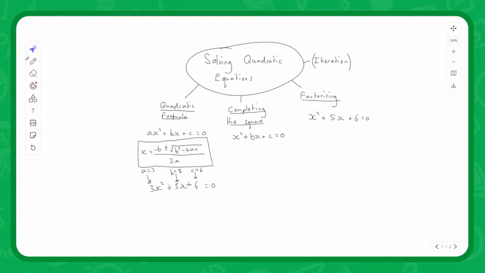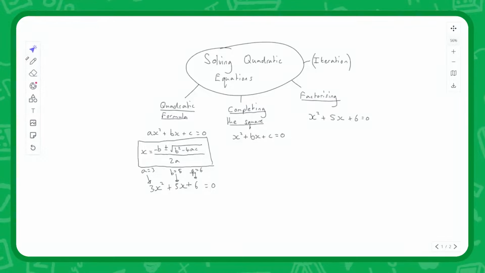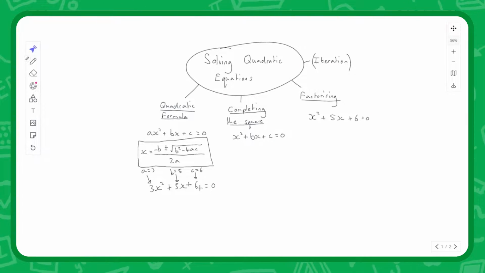So what is it? It's basically the laziest of the three methods. All we do is we take our quadratic formula, which is the thing in this box, and we plug our values into it. So for example, if we look at this example question, where we're solving for x, we've got 3x squared plus 5x plus 6 equals 0. And so, going by this standard layout of ax squared plus bx plus c, in this case the number in front of x squared is 3, so a is 3. The number in front of x is 5, so b is going to be 5. And the number on its own, the constant, is 6, so c is 6.